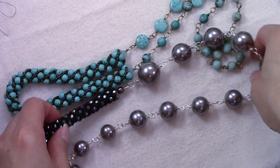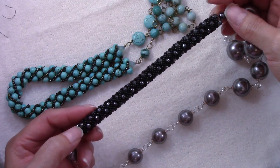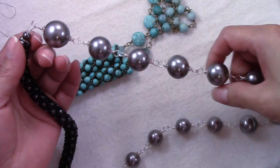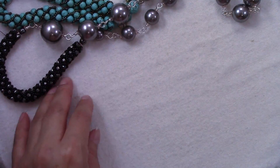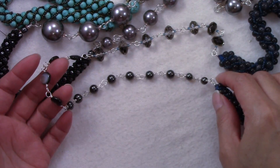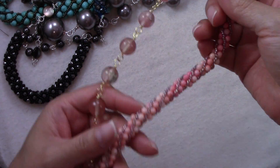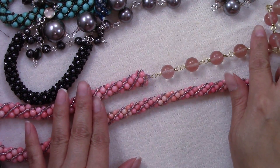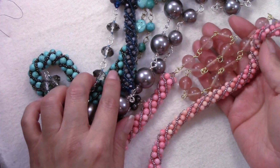I have this other necklace that I made — this one is with fill knitted stitch. I just had these beads, and then I got these pearls and turned it into a necklace. The one I'm gonna show you how to make today is this one. I have all these different grays and I thought it would look beautiful with blue. You can combine wire work with stitching and it turns out great. I hope you guys like this tutorial — let's get started.